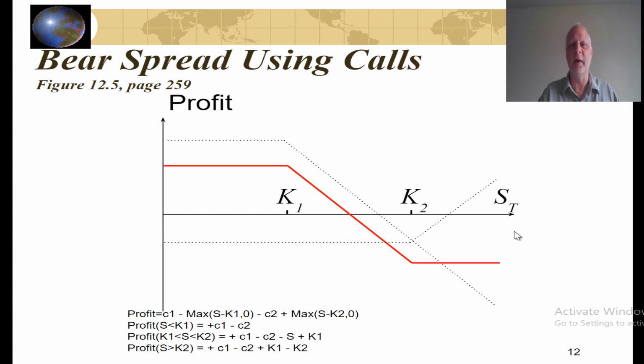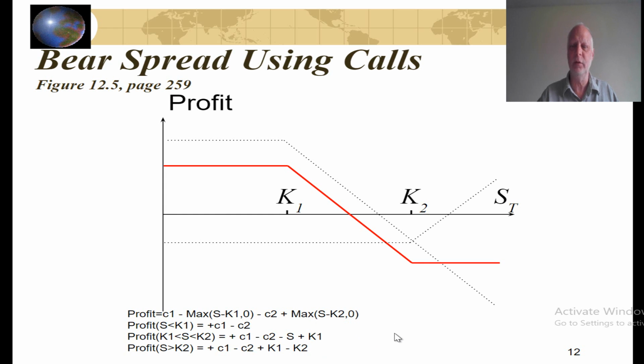How about in the region for S greater than K2? Then both options expire in the money. So we will get both of these, this one being S minus K1, this one being S minus K2. The stock prices again will cancel, a minus S and here a plus S. We'll end up with plus C1 minus C2. From here we get a plus K1, and from here we get a minus K2. K2 is greater than K1, so this will be negative. This will be our maximum loss, and we should check our transition point from the second equation when S equals K2. Well, that does give the third equation. So all of our profit equations are consistent.